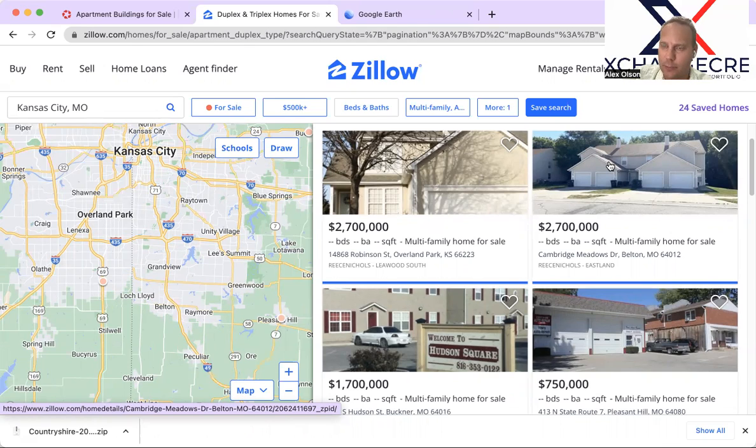And at 160 some thousand per unit, sounds kind of high, but again, rents can easily be up here at $1,200, $1,300, $1,400 with the right interior finishes. So I actually do like this for the right price. There's been a lot of opportunity I've put in front of clients for $150,000 a unit for these type of properties, which I think is a fine deal in this market. So happy to talk further about those.